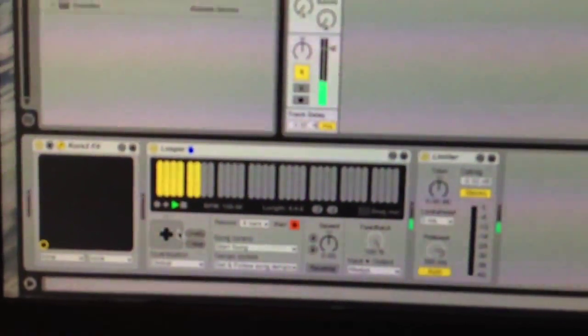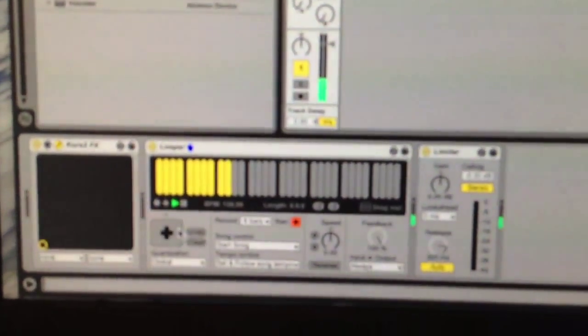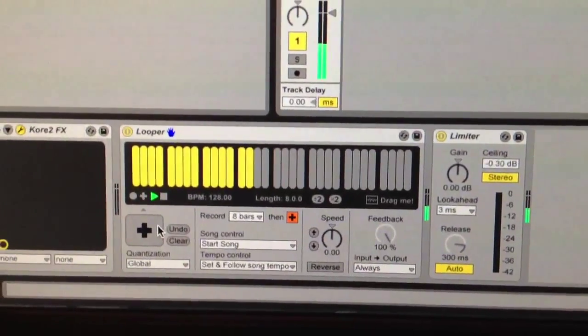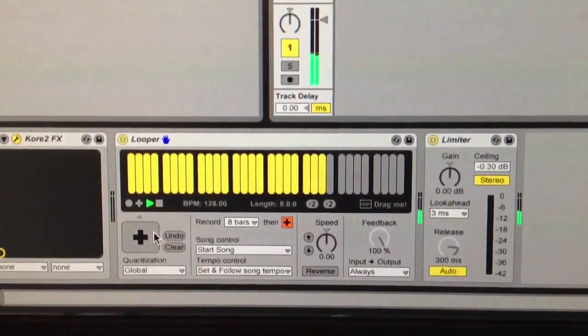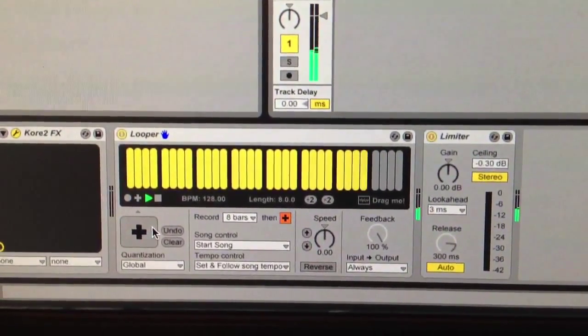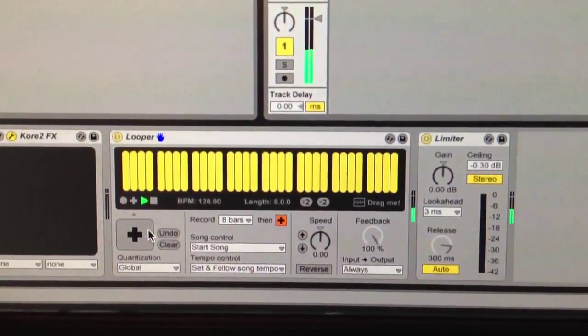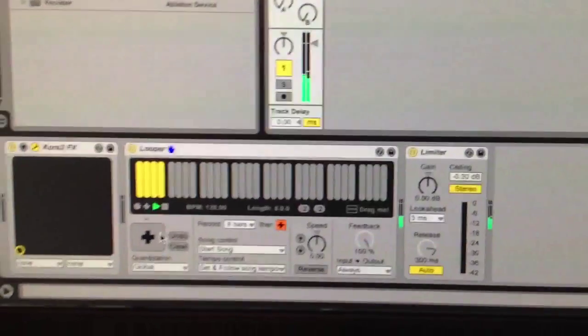So the really awesome thing is, once you have your loop, which I'll play back right here real quick, you'll notice it actually loops quite well. Seamless.